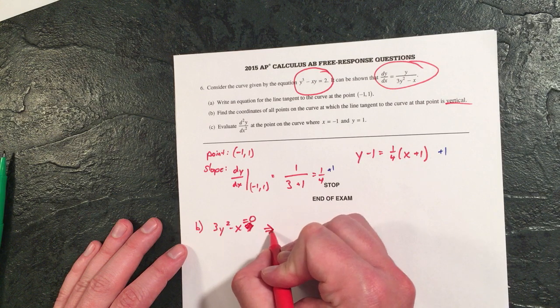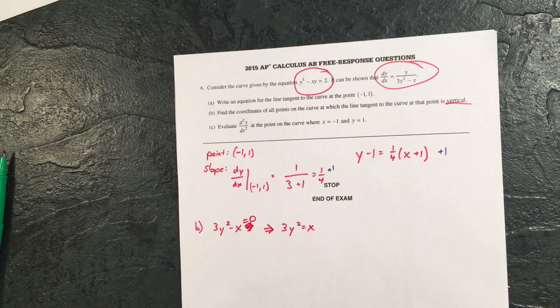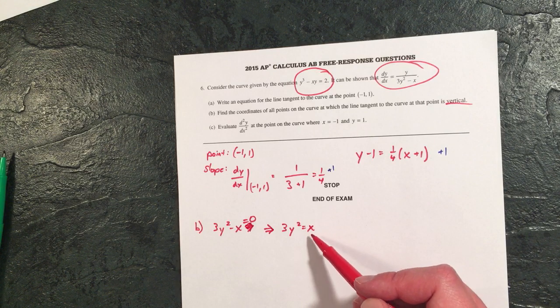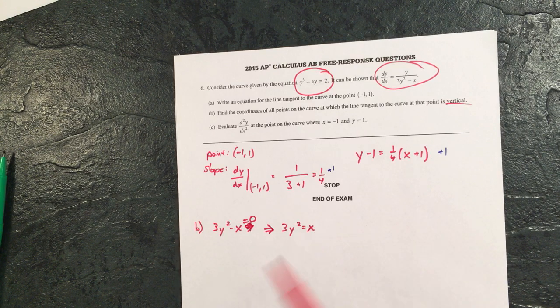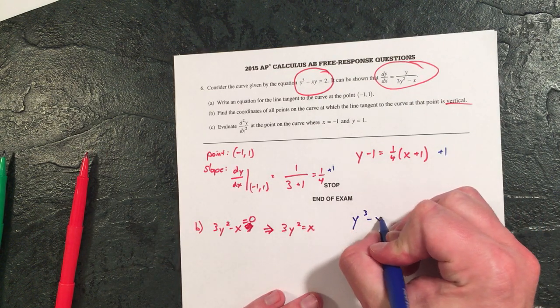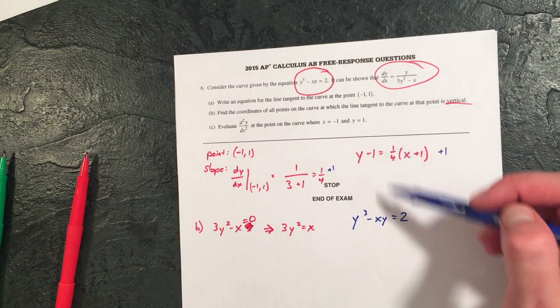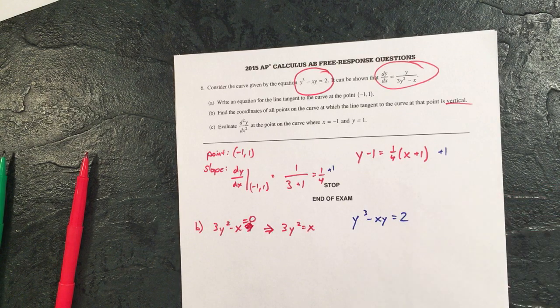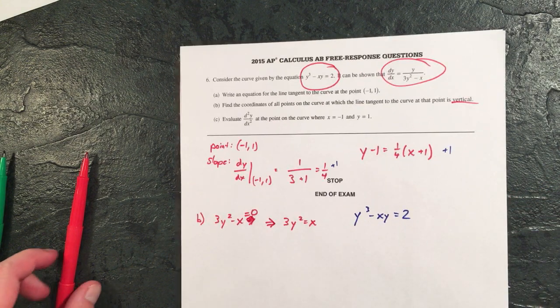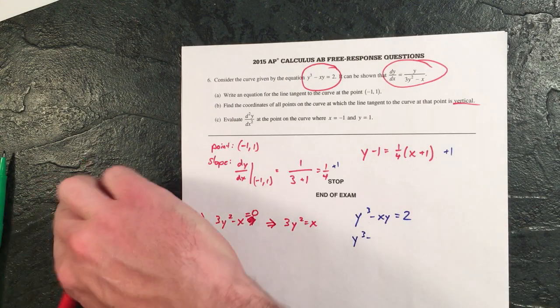And now I can write my arrow. This only happens when 3y squared is equal to x. And you may be stuck here and say, well, there's an infinite number of numbers that work for when 3y squared equals x, which is true. However, remember in the context of this question, we were only given two pieces of information: the slope and then the function it came from. And since x equals 3y squared, we can actually insert that in for x.